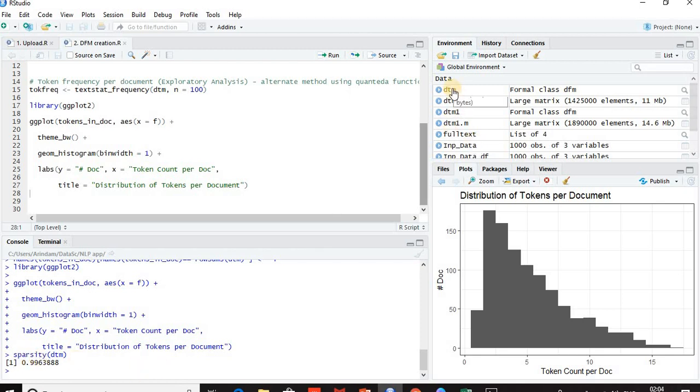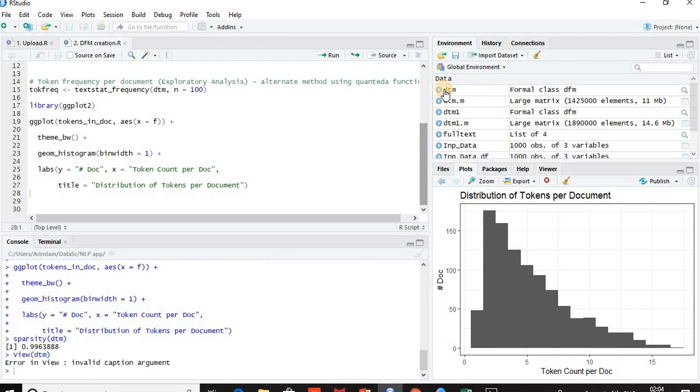So if I try and open this, I'll do it at the cost of wasting some time, because it might take some time to view this, but let me see how much time it takes. Okay, it's too large to view, it looks like. Let me view the matrix version then.